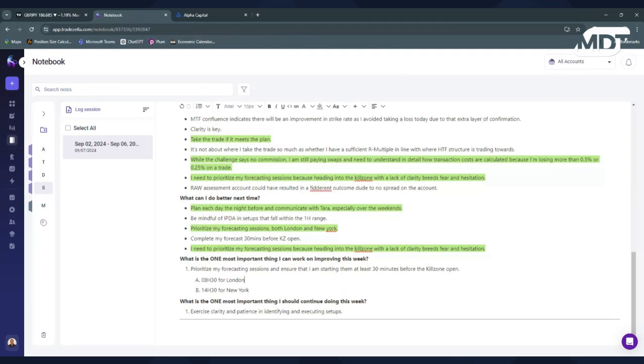And what does that look like as an actionable item? One, I think it's rooted in your plan. I'm at a point where my plan is very thorough and quite detailed. And so I know exactly what I'm looking for, and it also means that I know what I'm not looking for. And so if the plan is clear, then allowing myself the time to go through my forecasting the way I know I need to allows me to bring that clarity and focus into my forecasting sessions, so that heading into each kill zone, I'm clear with what I'm looking for. I'm clear with what I'll take as a valid entry confirmation. And then if I see a certain thing, I execute. As well as if I don't get that, then I know that I'm not executing, and that's fine.